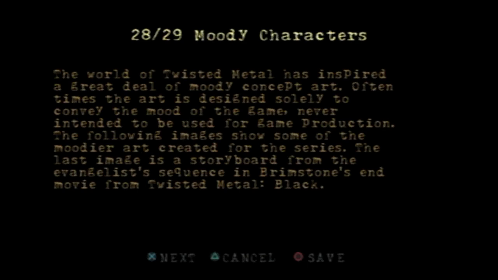Moody Characters. The world of Twisted Metal has inspired a great deal of moody concept art. Oftentimes the art is designed solely to convey the mood of the game, never intended to be used for game production. The following images show some of the moodier art created for the series. The last image is a storyboard from the Evangelist sequence in Brimstone's end movie from Twisted Metal Black.